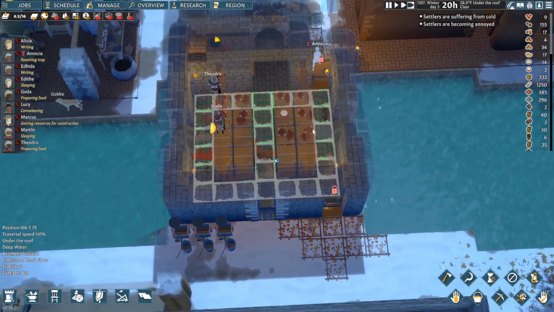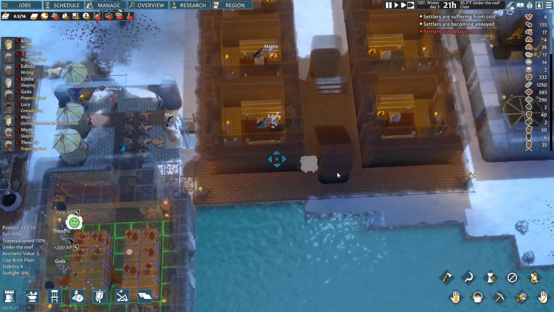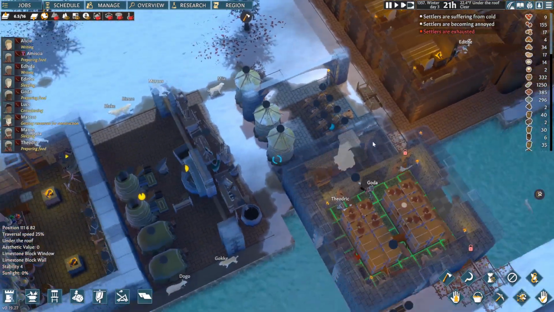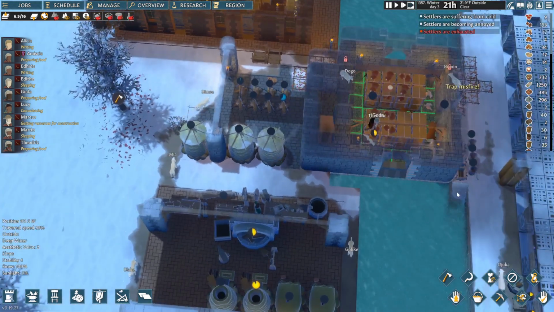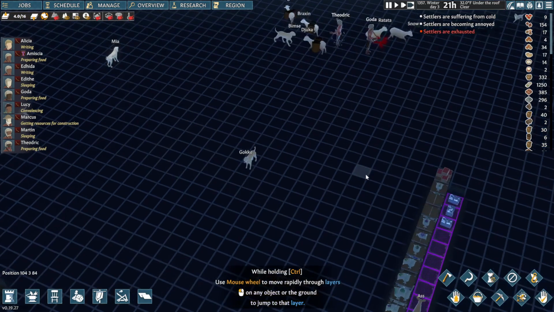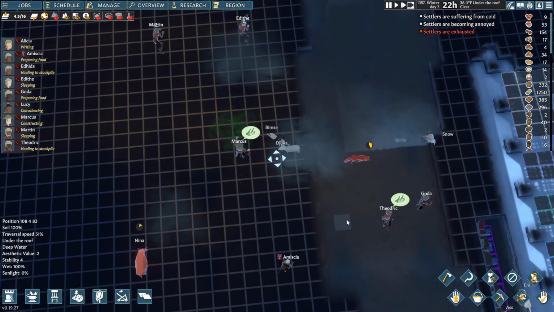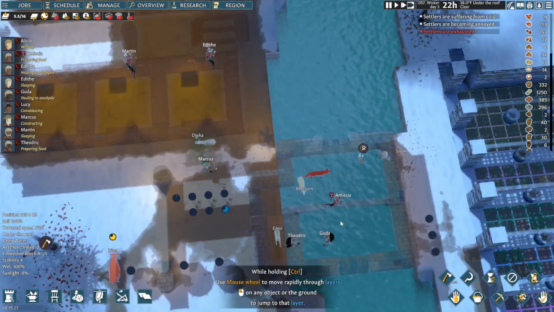I do remember that I was thinking about changing this up a lot. How deep is it? Like, if I wanted to go under the river, how big a problem would that be?